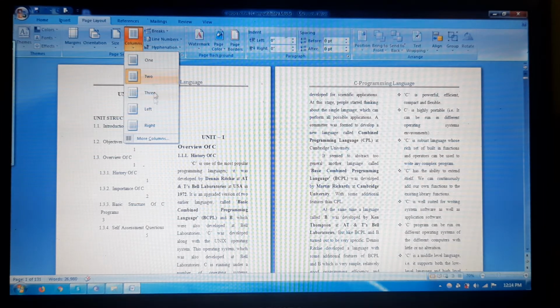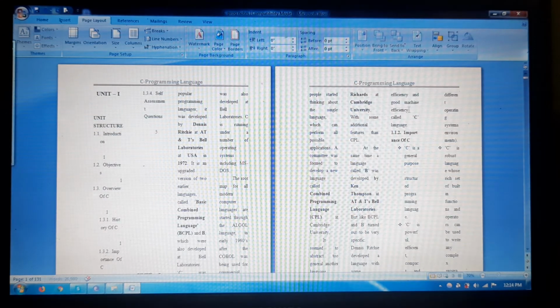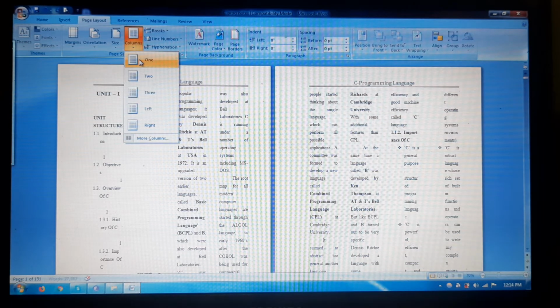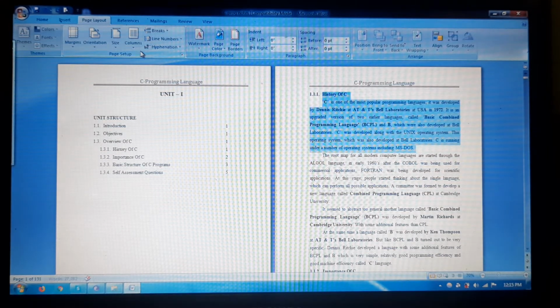If you want more than three columns, click on more columns and choose four or five columns from this dialog box. If I click on OK, now you can see four columns appear. If I click on one, the entire text becomes one column.